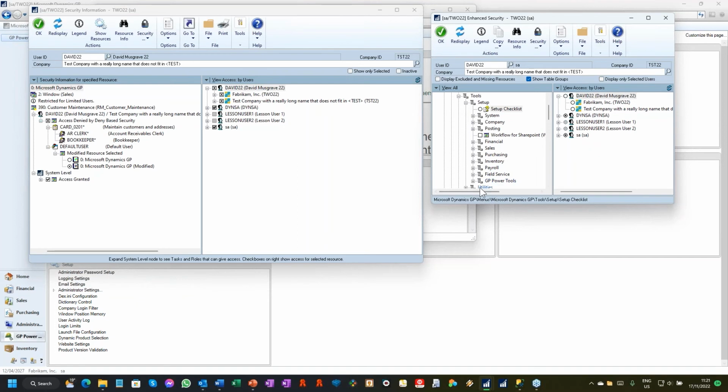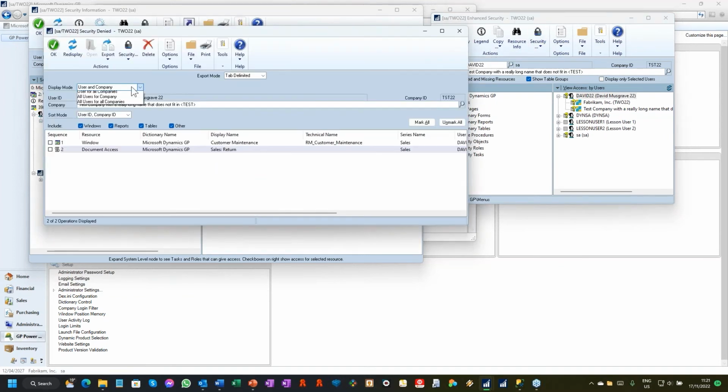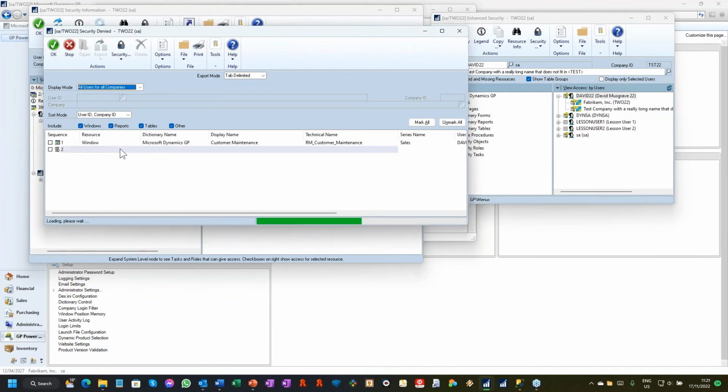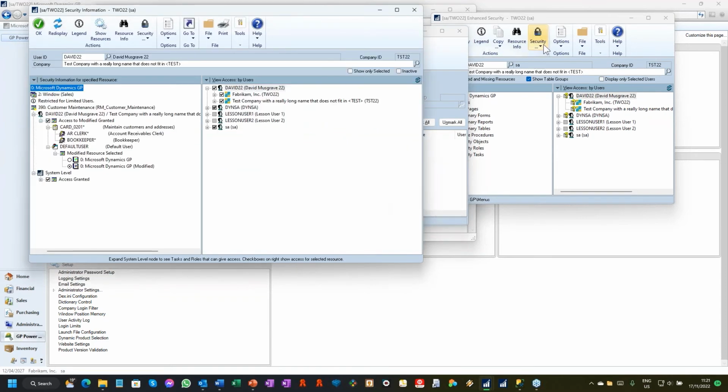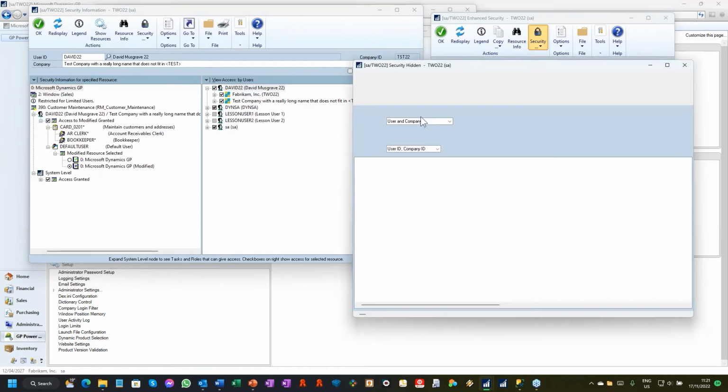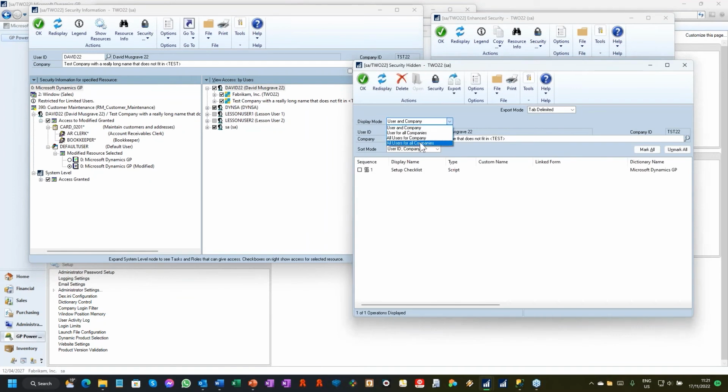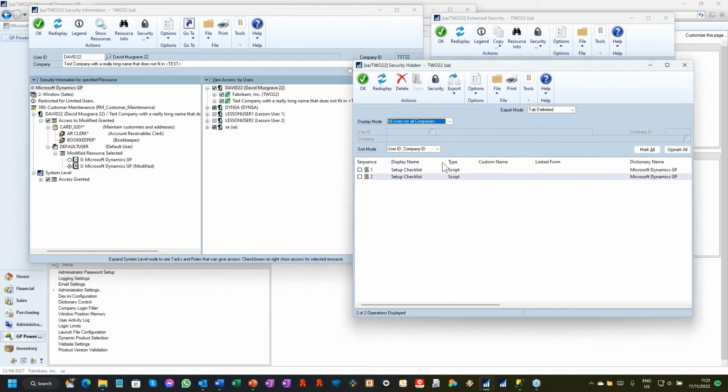So now, for me to find what has been denied or hidden, I don't want to have to go through this tree, so I can just come here and say, okay, show me a list of what is denied for all users, and you'll see there I've denied customer maintenance in 2 places. Now, just so my demo works, I'm going to delete these, and same thing with the hidden. I can come down here and see what is hidden. Now, these windows, both of them, you can export or print the details, so you can actually have a list of what has been denied or hidden.